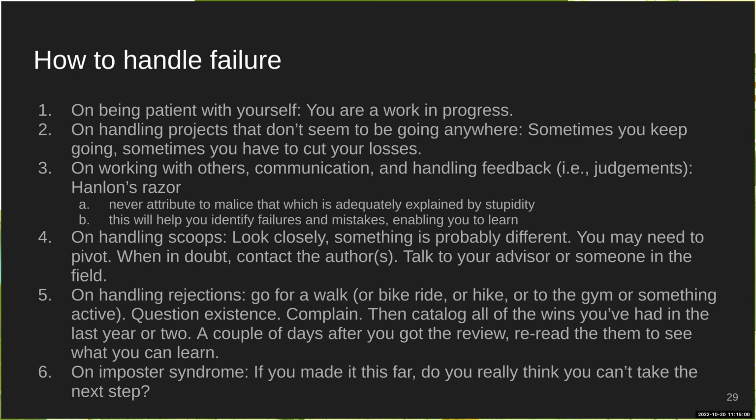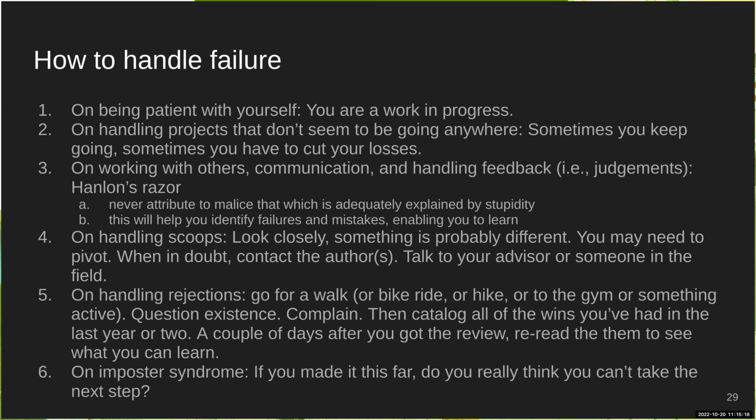And that goes for everything. I don't know a faculty member here at Boise State who doesn't feel imposter syndrome to some degree or has. And if you don't feel some degree of imposter syndrome, I think that's actually a bigger problem, because then you're full of yourself. And if you're full of yourself, you're not going to learn.